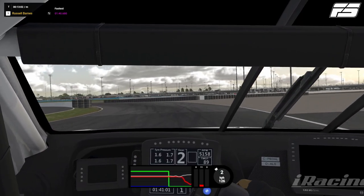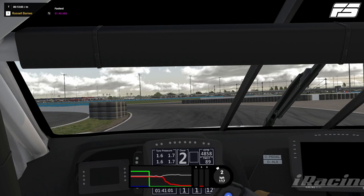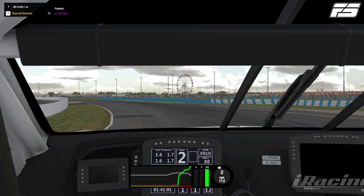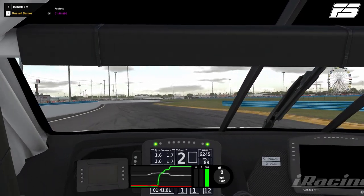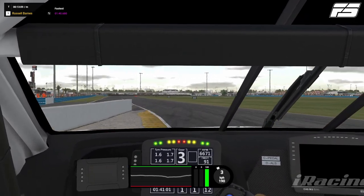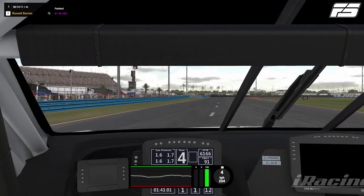We're now coming out of the brakes and we really want to get tight to these tyres. It's a little bit freaky but we want to be tight to it — the tighter we are, the wider our exit, the quicker we can get on the accelerator, and the less steering angle we need so we can really pick up the speed nice and quickly. It takes a lot of practice, this corner. So we're now back into the accelerator. All acceleration zones around here really do require you to be pretty slow on building up the accelerator, otherwise you will lose grip and slide.